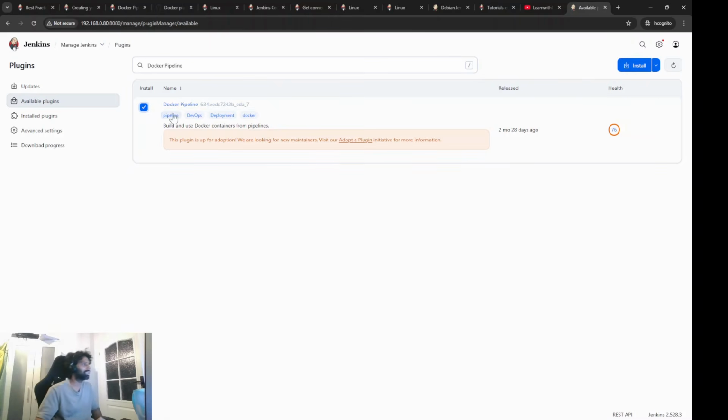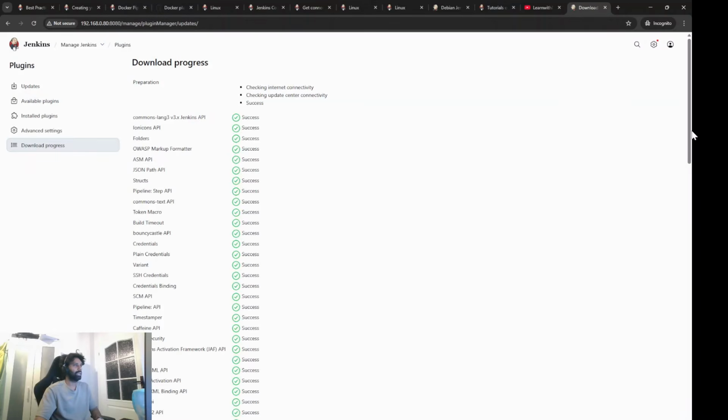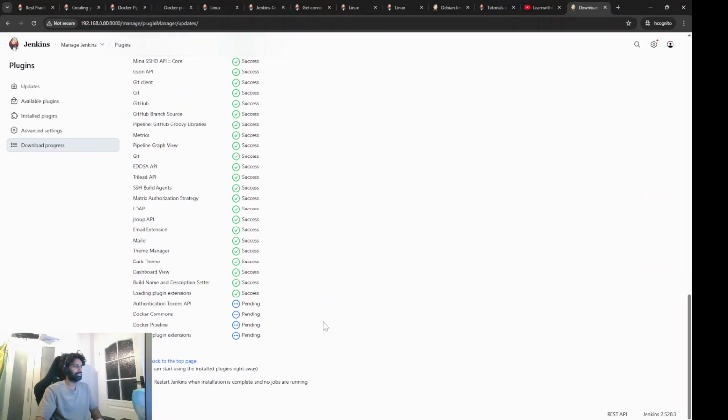Before doing that, let's see. Docker pipeline, DevOps, deployment, Docker, build and use Docker containers from pipelines. The plugin is up for adoption. As I said, let's click on install. It is success, pending. After that, we need to restart Jenkins when installation is complete. It's clearly telling us this.